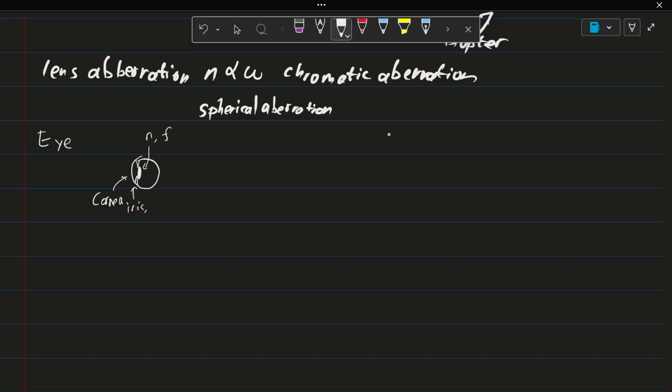So if you want a much sharper image, it will be much more closed, so that there won't be much spherical aberration. But if you're within a dark room, your iris will open, so that much more light goes through your eye. This is why, if you look at objects at different light levels, in bright light it's much higher resolution, but in the dark it's more blurry, but you can still determine what the object is. So that's the idea.